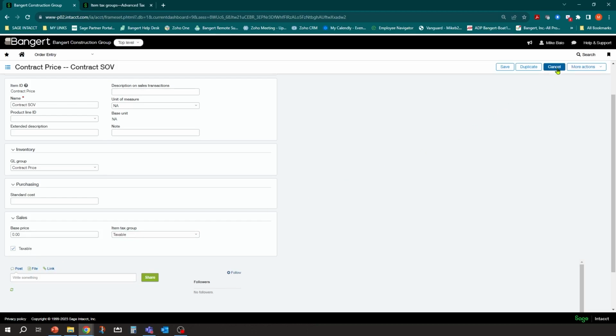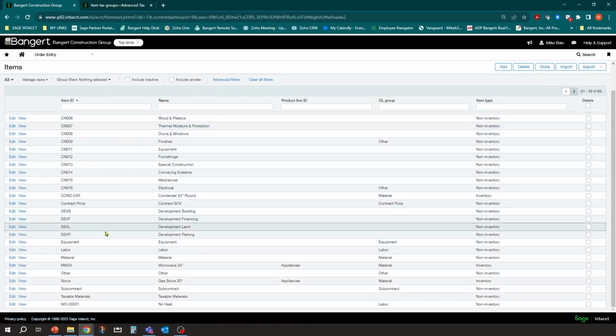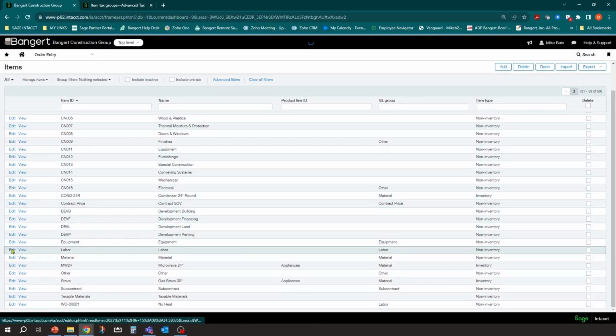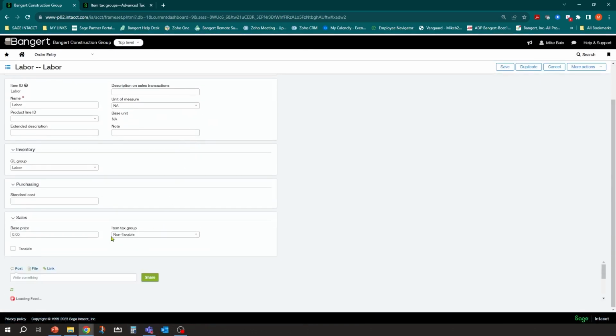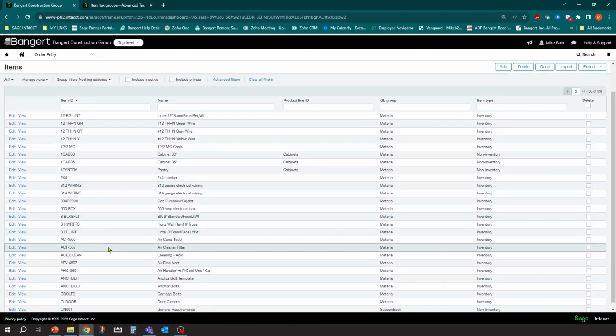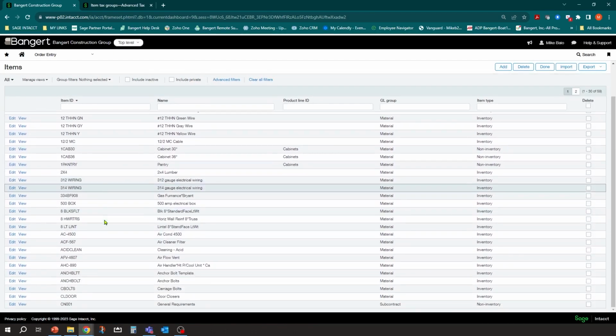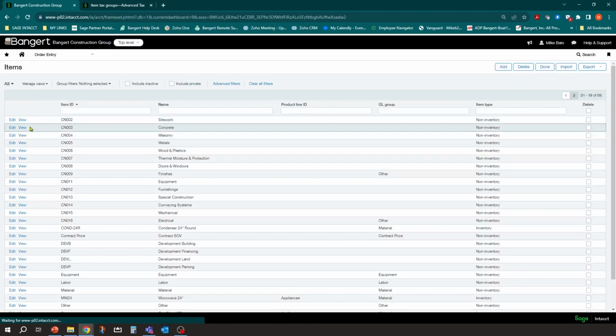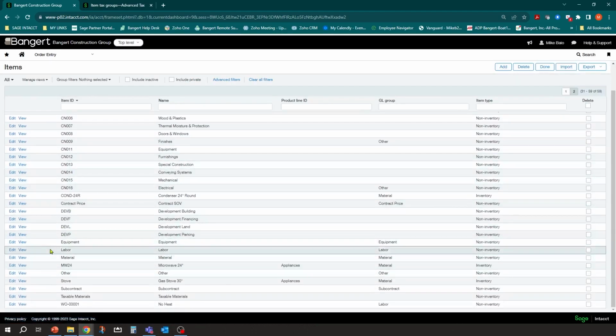So for example, if I look at that labor one, I can say it's non-taxable and then it's unchecked, right? Because it's actually going to be non-taxable. Okay. But for all my material ones, all of that, we're going to set those up. So any item that you're going to use to generate a construction bill or put in through the cost side, you need to establish whether it's taxable or not. And that's going to reflect it on both the cost side and the sales side.